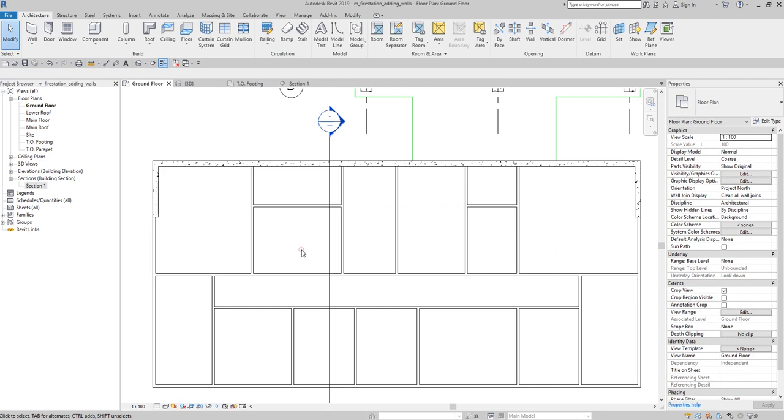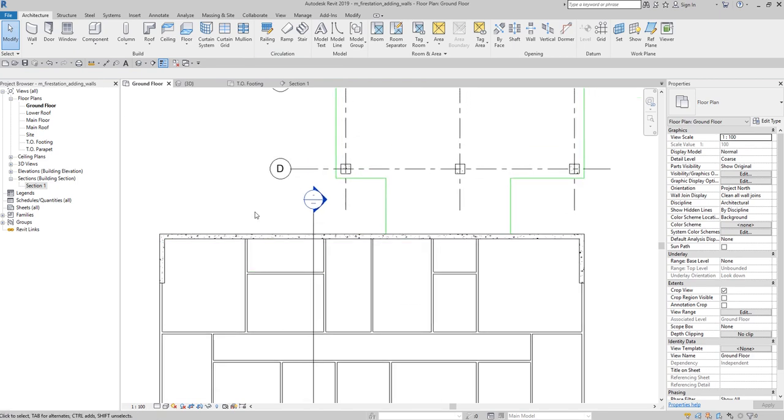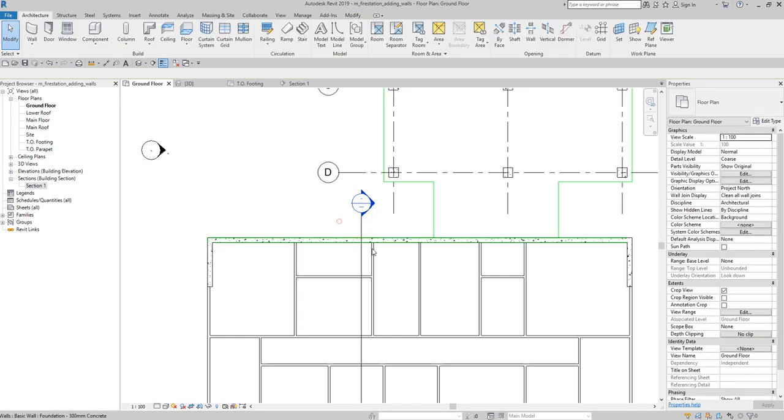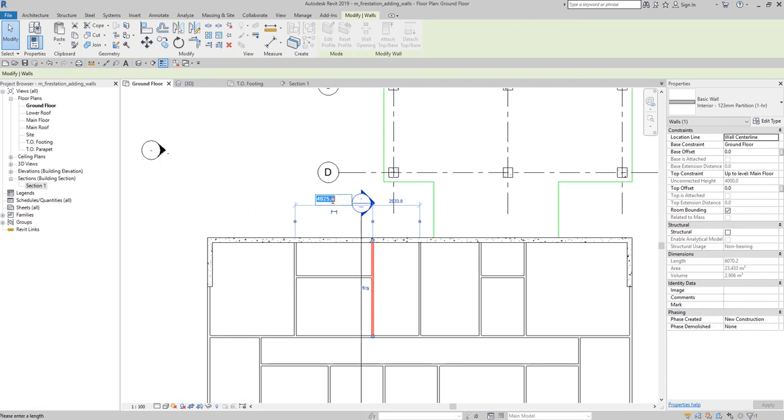Now let's start to change again the dimensions or the distances. So I'm going to select this wall. I'm going to change the distance here. Let's say 5,300. There you go. And then for this wall, I'm going to change that to 3,000.